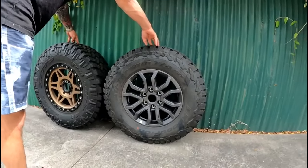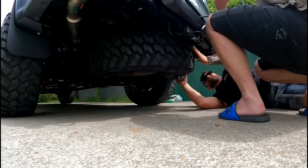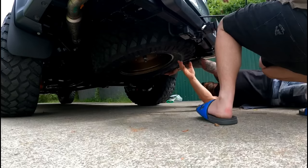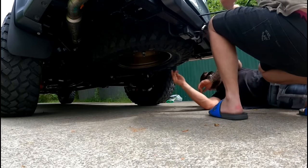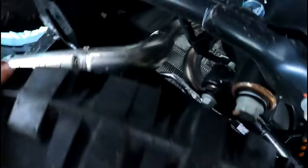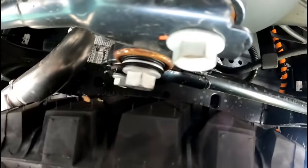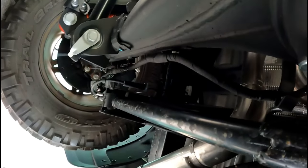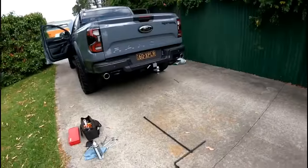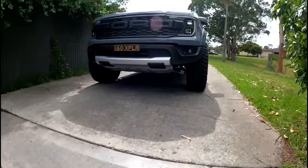Decent-sized tyres, but BFGs are notoriously small and Nittos are notoriously big. Oh, it fits — just keep going and see how it goes. It's squaring itself up. It actually fits. Got a centimetre on the guard on this side — that's a heat shield — so that fits. Got about a centimetre in there. This Watts linkage just goes up and down and moves, so that's not going to roll back or anything. The way these trailing arms work, as she comes up it's going to want to pull the diff forward, and as it goes down it'll want to pull the diff back a little bit. That is a 35-inch spare under that tray. Probably two to three inches of tyre hanging down. That is stance for days.